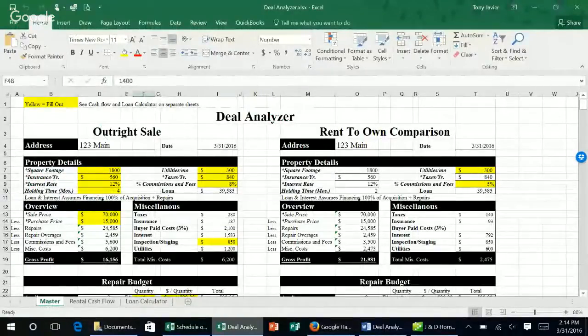Today, I'm going to show you my deal analyzer. This is the same deal analyzer that has helped me to automate my business and train my team to do deals without me. If I had to name two to three systems in my business that I couldn't do without and that are the most valuable, I would say that this would be one of them for sure.